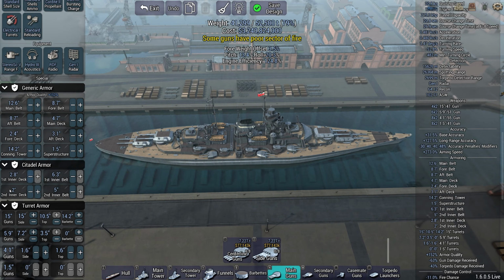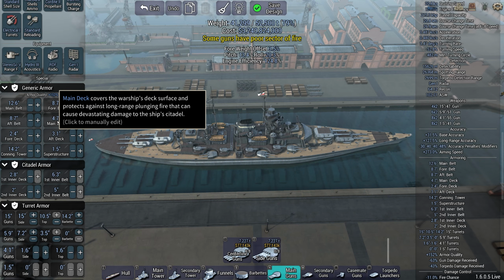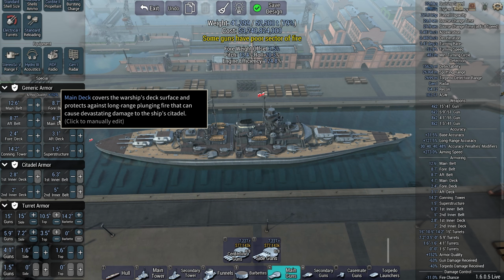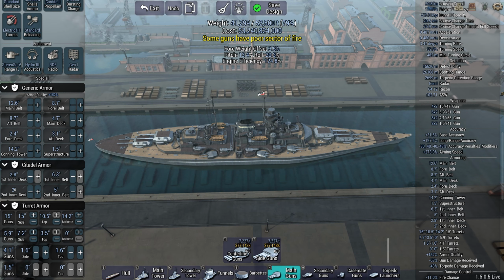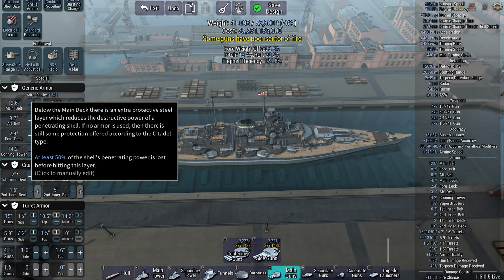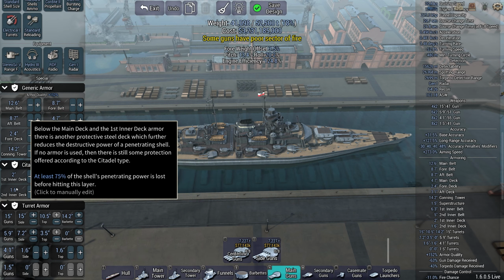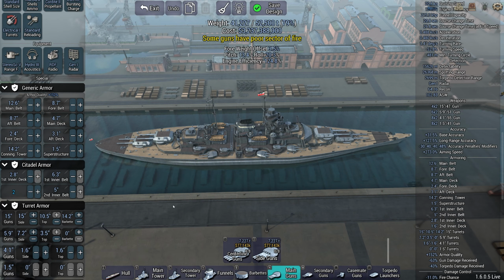Oh no, 3.9. It's supposed to be 3.9. I think it's supposed to be 3.9. It was 3.9 to 4.7. I think technically this one was supposed to be the inner deck, 2 inches of inner deck, but that's not quite gonna cut it. So we're gonna go with this. We're gonna round up, obviously.